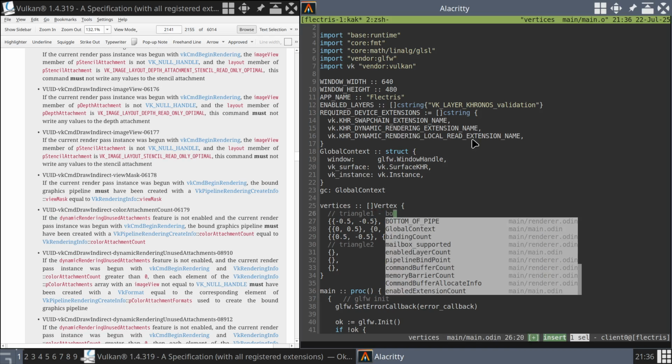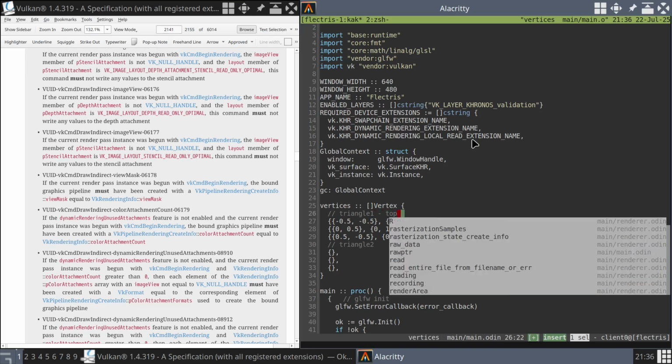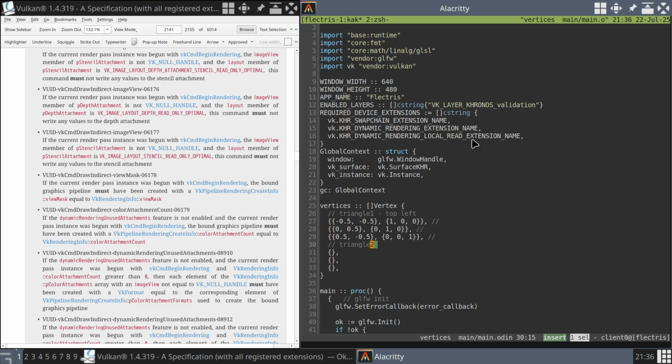So let's make this, if we can get this right, our top left. And we'll make this our bottom right. So we're going to make the quad we draw in screen space go from minus 0.5 to plus 0.5 in both directions, which means our top left corner can start at minus 0.5, minus 0.5. We're going to go counterclockwise, so we now need to come down.